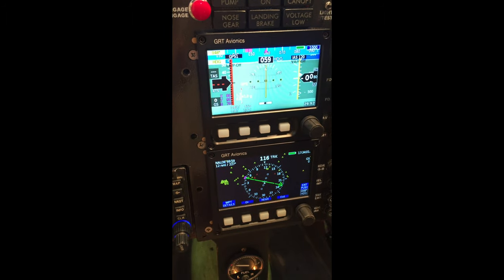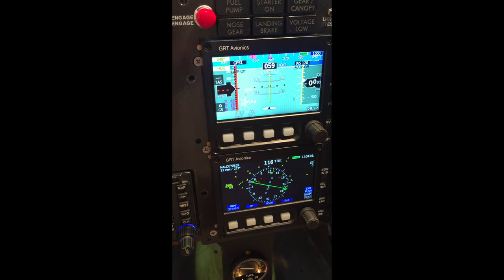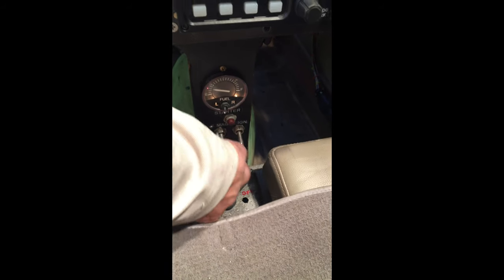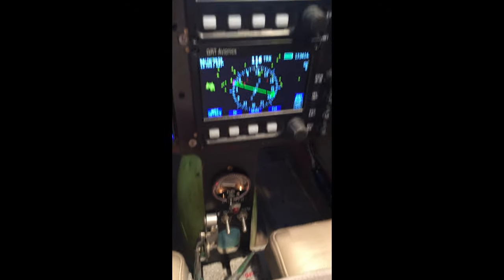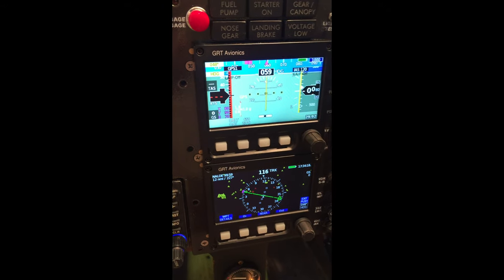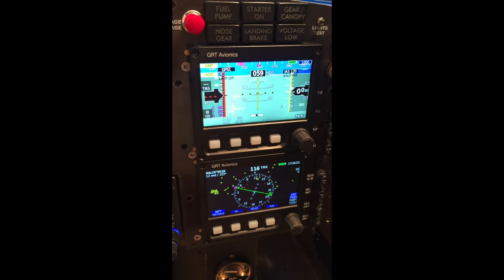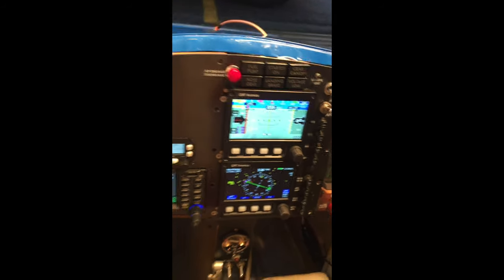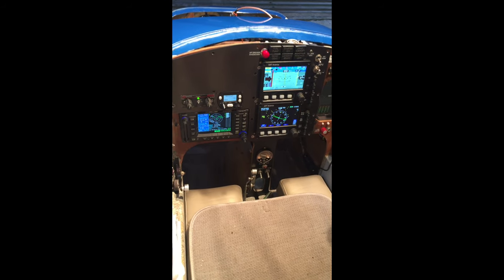On and off — on again, off again — no change whatsoever in the heading, right there at 059. Light is still on. We're going to try to retract it to see if that makes any difference in the heading. Light off again — no changes whatsoever. I'm extremely pleased; that's exactly what we want to see. And here's the new panel — I haven't screwed it in yet but it's complete.